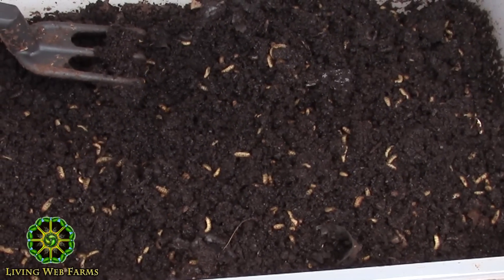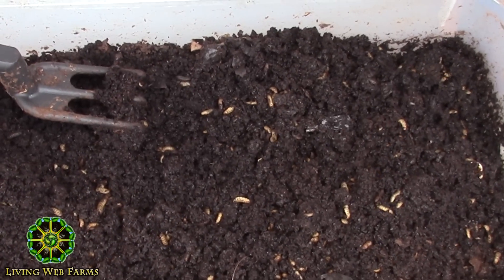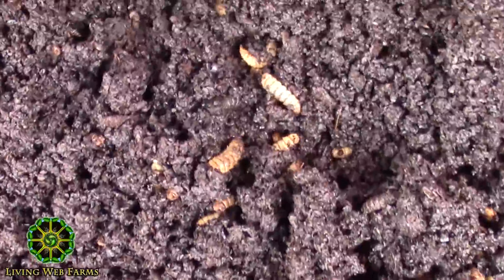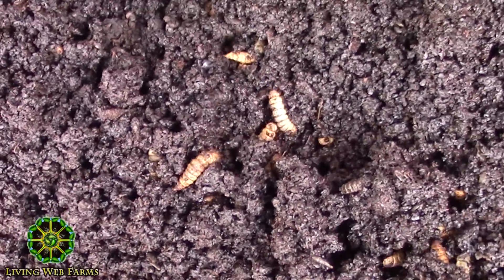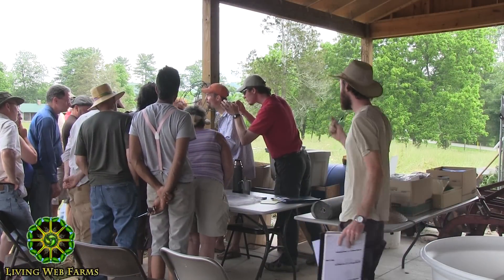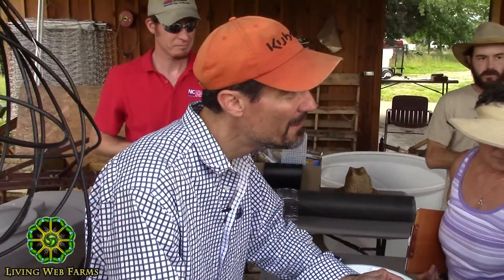These are probably about two weeks old, growing almost exclusively on coffee. There's a coffee lodge near my house and I picked up 120 pounds when it was 95 degrees the other day — the last bag broke all in my driveway. I want you to try to partner with restaurants, try to partner with coffee grounds. You're doing a service to the nation, diverting that waste from landfills, and you get free food for your grubs. Notice they shy away — they are absolutely negatively phototropic; they do not like sunlight, which is another way you can incentivize them.